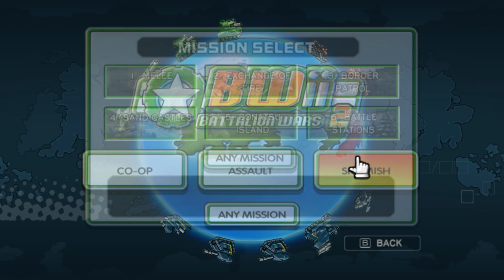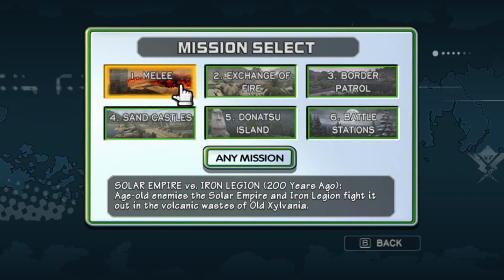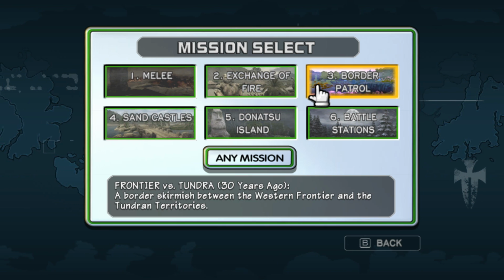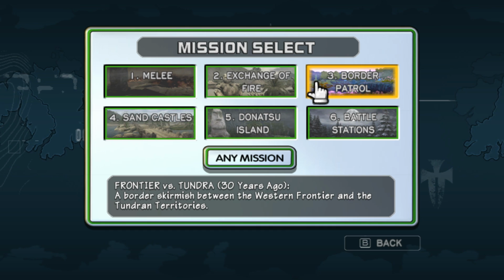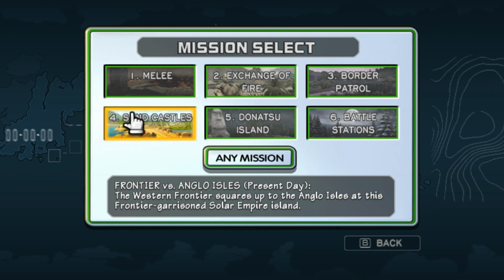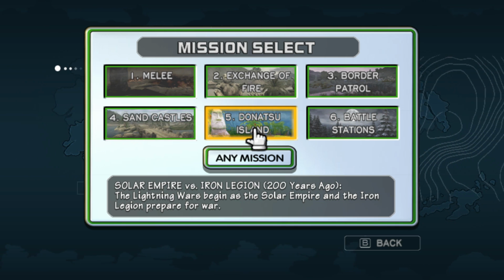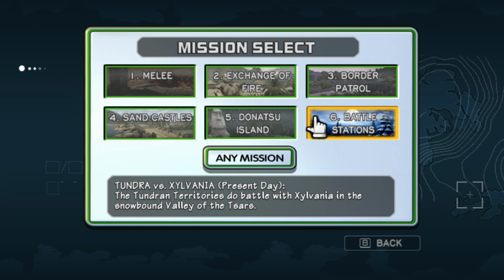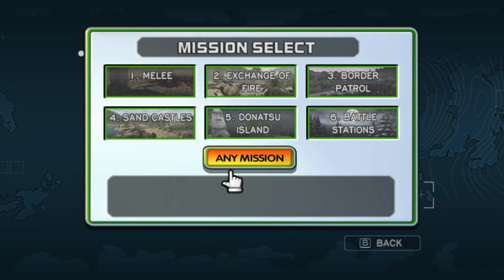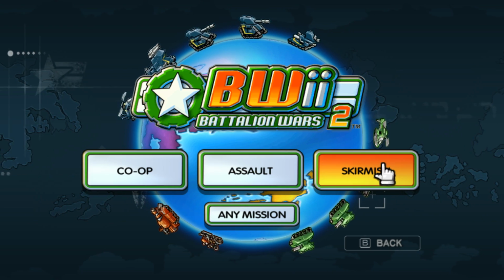And I actually did test playing a skirmish mission online. I tested Melee, and it worked. I opened 2 instances of Dolphin. I made a second Battalion Wars 2 profile for the second instance, and then I searched for a game on both of them at the same time, and they found each other and connected, and I was able to play against myself online. So I know it works, and I know it works also because I did do it before, like years ago, on a regular Wii, and it worked. So yeah, this is really cool.